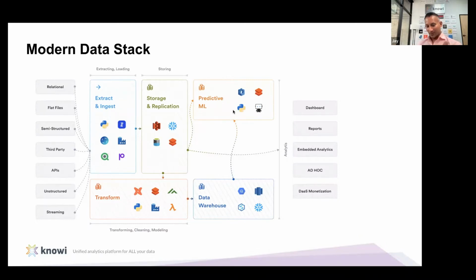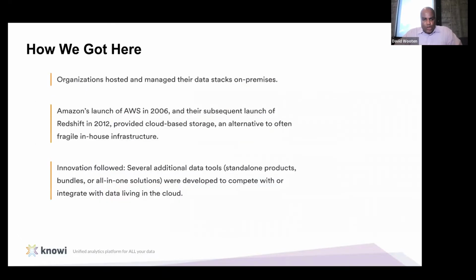And yes, you're absolutely right. Whole different set of roles with their own objectives within that role. And then you're not just cobbling together different solutions, trying to make it all work together. It's also cobbling together teams to make it all work together as well. So, wow. Okay. If this is the modern data stack, the next natural question then is, how did we get here? What drove this, what I call complexity by design?